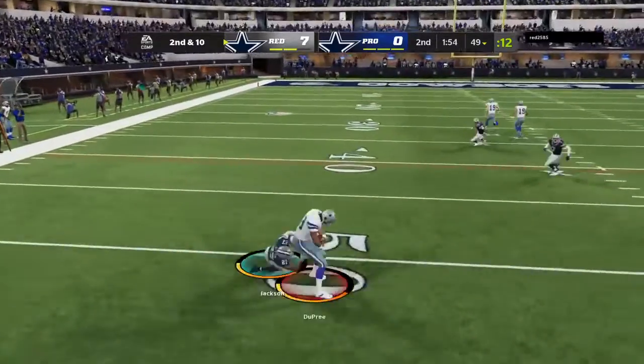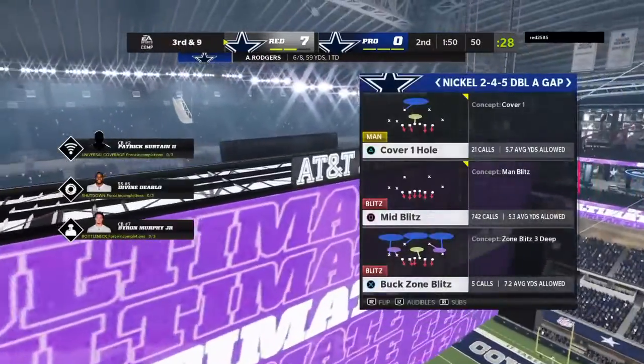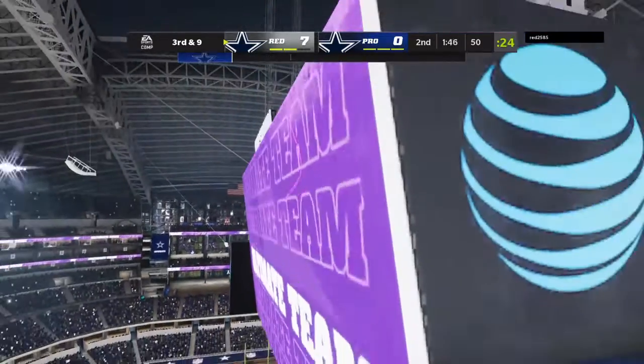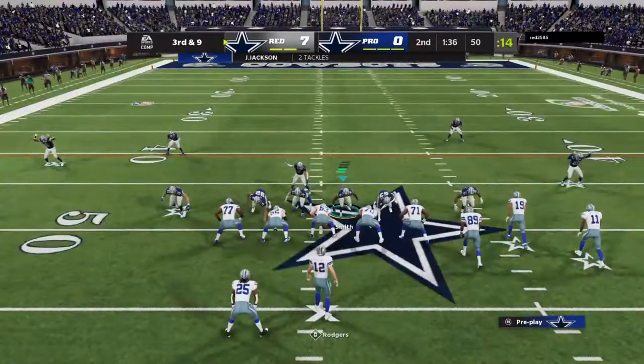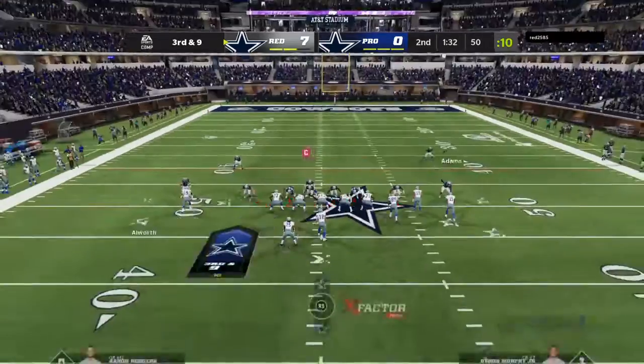Shotgun now for Rodgers. It's a short one here, complete to the tight end. And just 1 yard here from the 49 to the 50. Not a big window to throw. Coverage wasn't too bad there. Yeah, they had him under wraps pretty well, but somehow able to muscle his way open and catch the ball.